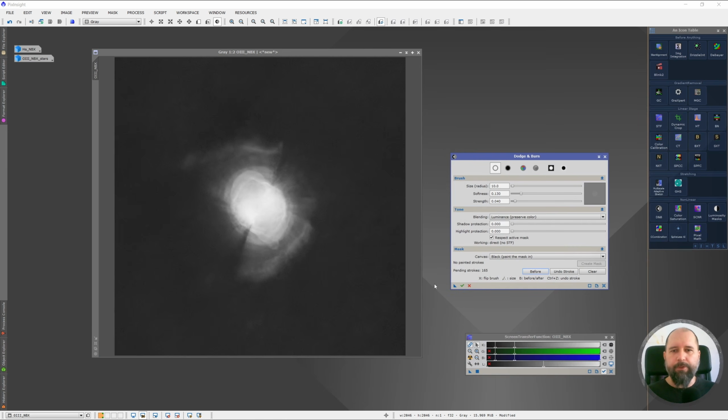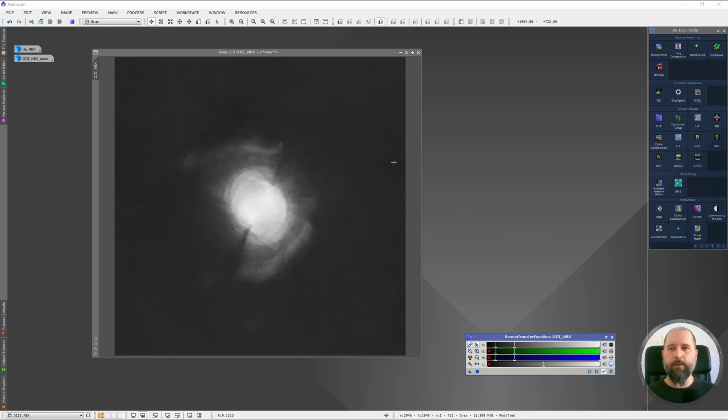And now when you're done, you see I'm having bend strokes 165, so I stroked the paintbrush 165 times and just press this button to execute this, and we are done. We have to close the tool now because it's a dynamic tool, and now we can bring back the stars.